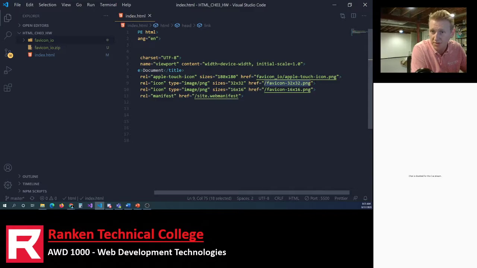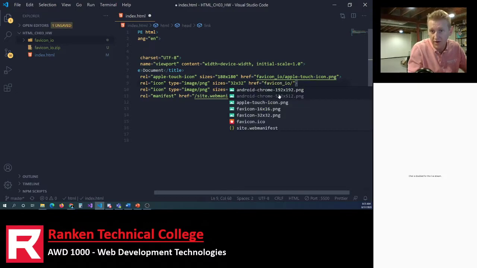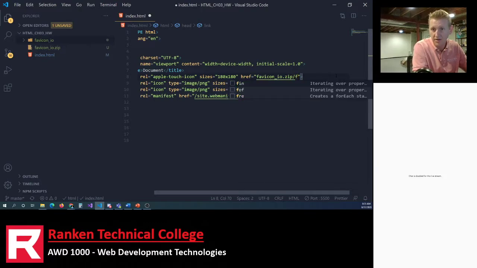Let me see which one this one. This was the 32 by 32 .png. So we're going to do that. Favicon Io 32 by 32. This is the Apple Touch icon. So Favicon Io/ oh, not the zip.